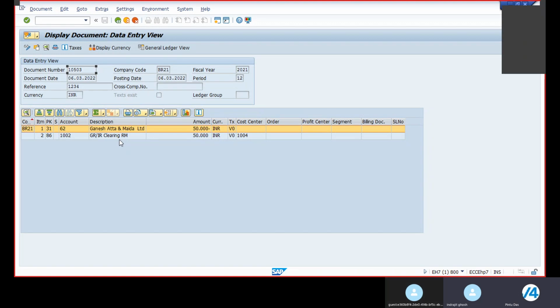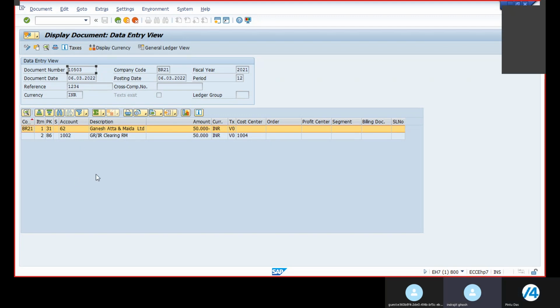So ME21N is to issue the PO, MIGO for goods received and MIRO for invoice verification. Sir, we do not do the PR, price verification, all these parts, because I told you, the main thing first, and after finishing the main, then we will make the add-ons. Okay. First try to understand the basics.